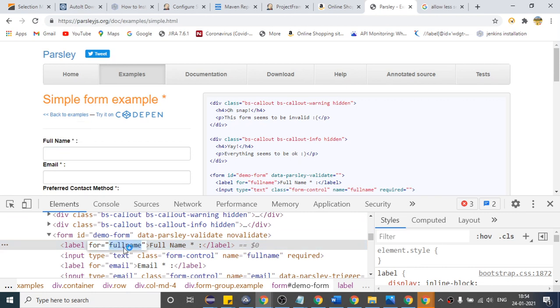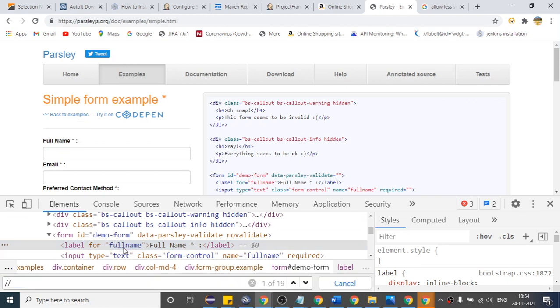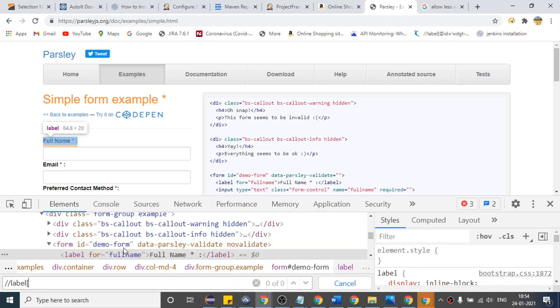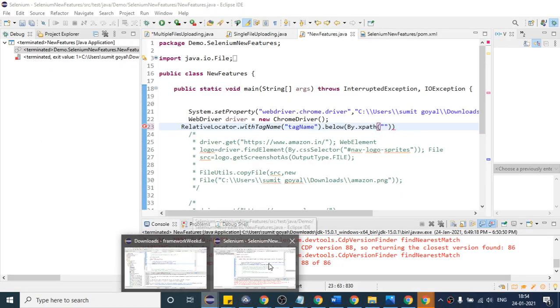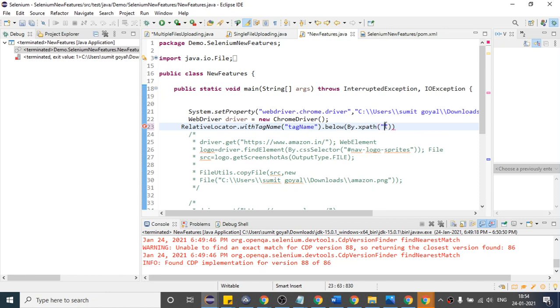Suppose I say Control F, label at the rate forward. So I have written the XPath. I want to enter some data here, but I'm not finding any unique locator, though I am finding a unique element for this one. So I will write the XPath for that label name.